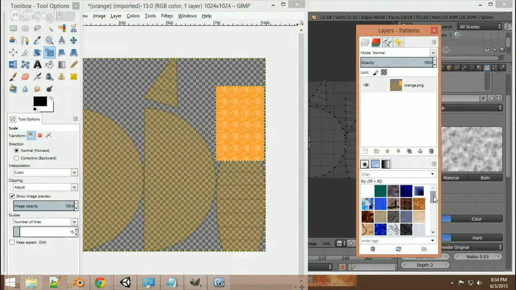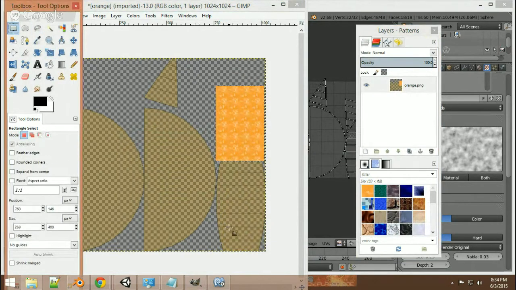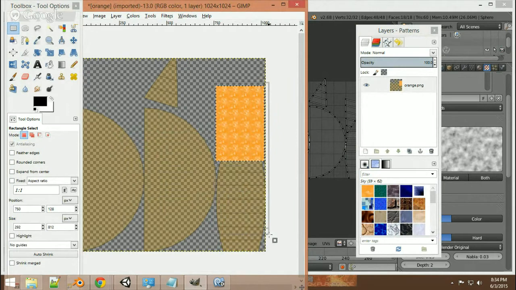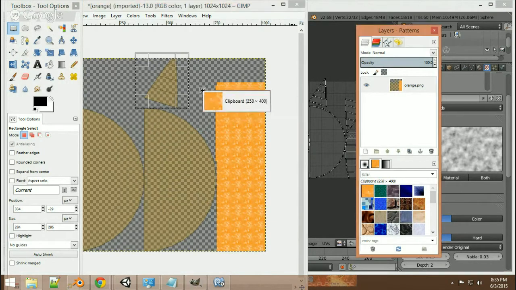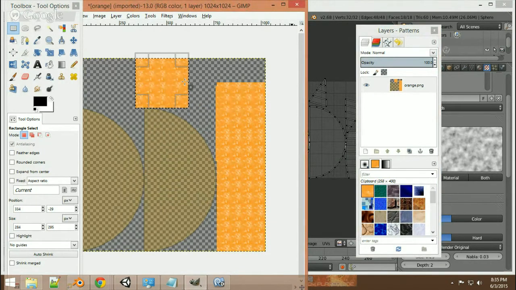Or what would this be? If I did like Control C, and then I were to select area. Yeah, there we go. And then if I select up here and go like that. Okay. It's kind of like an orange.